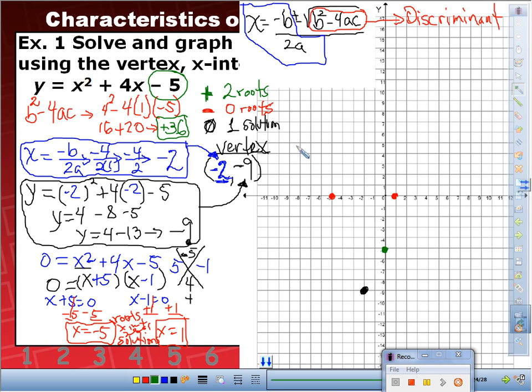All right, so stop right there before we sketch our parabola. Step 7 says sketch your line of symmetry. So now check this out. Look what I'm going to do. I'm going to sketch a dotted line that's going to cross through the vertex, going straight through the x value of -2. Watch.